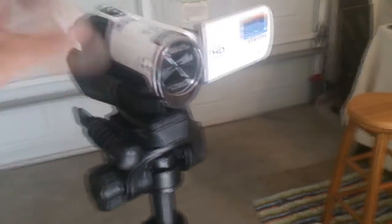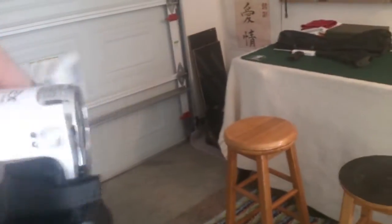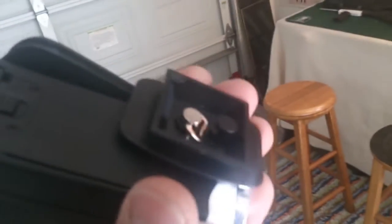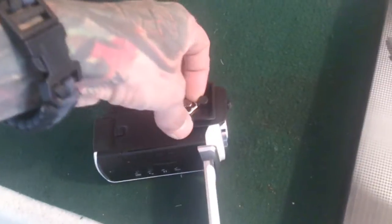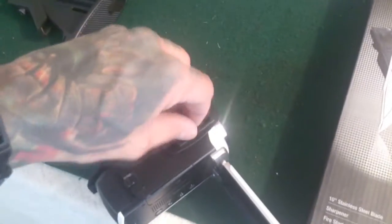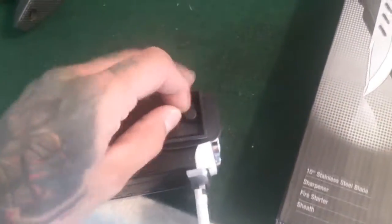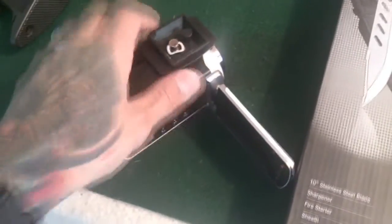If you guys are having a lot of wobble - as you can see here - let me try to do this one-handed without dropping my video camera. This is straight out of the box so I'm actually getting used to it myself. That's okay - that loosens it up so it can move around. There's a lever here, that's what I was looking for. Now if you've got a lot of that wobble, what connects into the video camera - if you've got a lot of play within this area, there is a bolt usually under the tripod. A lot of people end up sending their tripods back saying it did not fit their needs because it didn't work for their video camera. I saw a lot of reviews on this. So basically what you do - I'm one-handed right now - you just tighten up that screw and you can see there's no more play here.